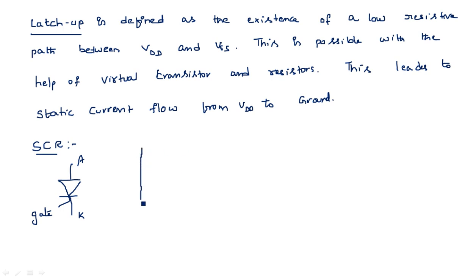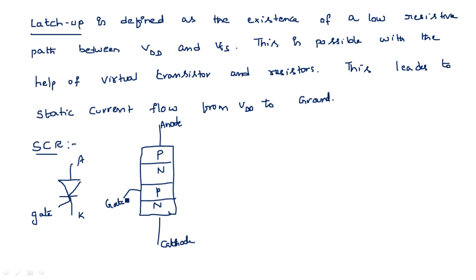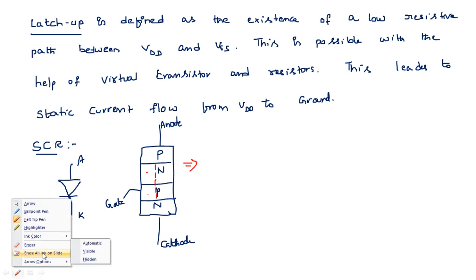If you see the internal architecture of the silicon control rectifier, it has four different regions: P, N and again P, N. The anode is taken as the P terminal and the cathode is taken as the N terminal, and the gate terminal is connected to this P. Suppose you just divide this, then it is also N, it is also P. So we are drawing that diagram separately.